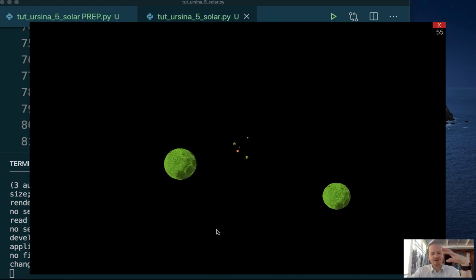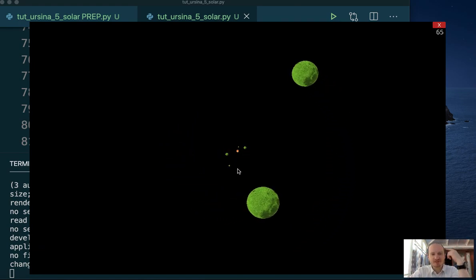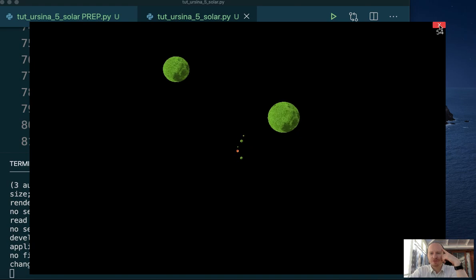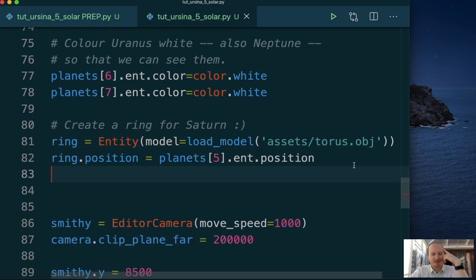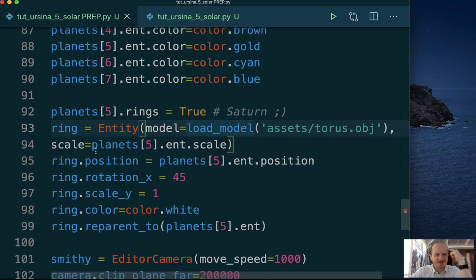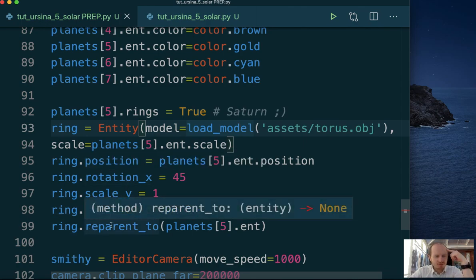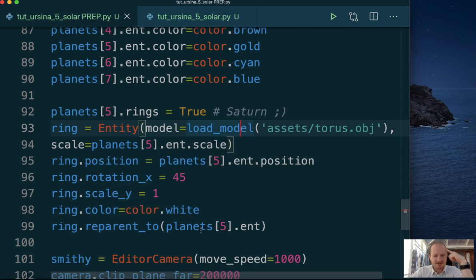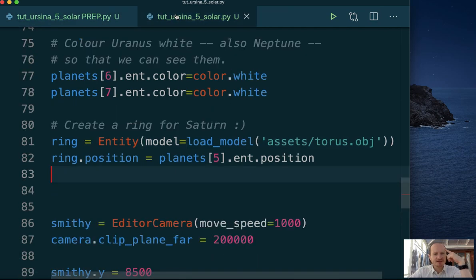And that means it's like you're combining those 2 models in a superficial way. You're not properly combining them. So their positions, their rotations will be shared. Okay, I've forgotten the syntax for that. Let's just have a look. Oh, I also scale it. I forgot I did this. I want to scale it to Saturn. I've rotated it. There we go. Ring.reparent2. So that's the syntax there. Okay. So let's go and do that.